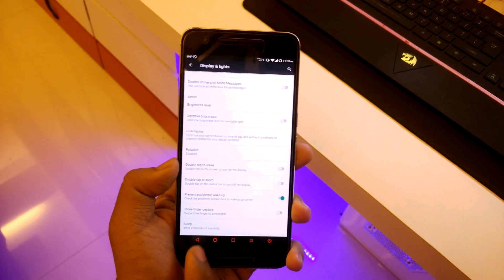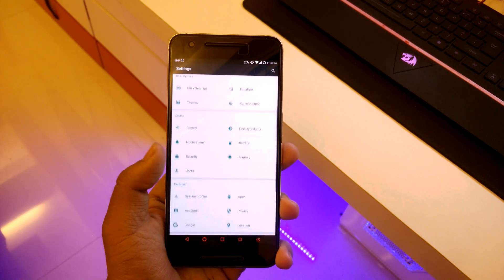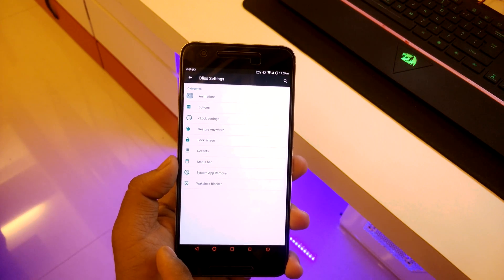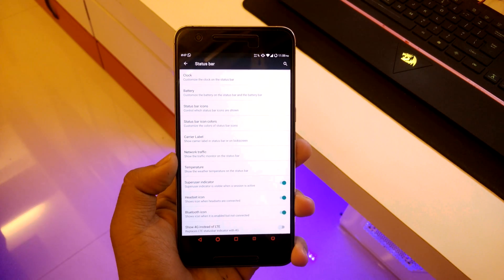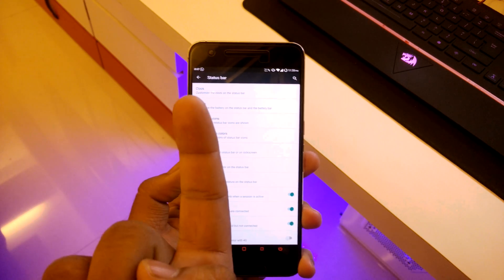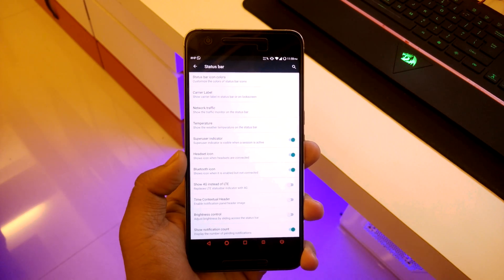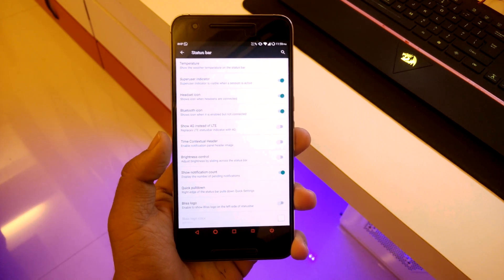Going back you have all the Marshmallow features, memory and so on. My status bar is customized — in Blizz Settings under the status bar option you can customize your battery icon, status bar icons, and carrier label. You can add a custom carrier label, and you can display 4G instead of LTE if you prefer.